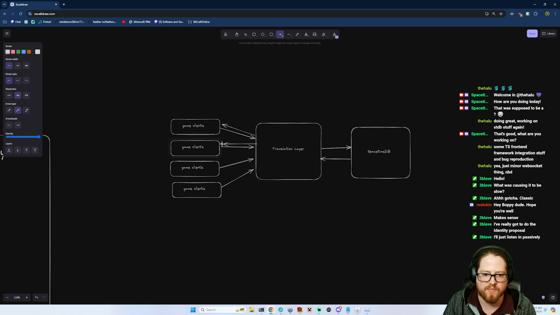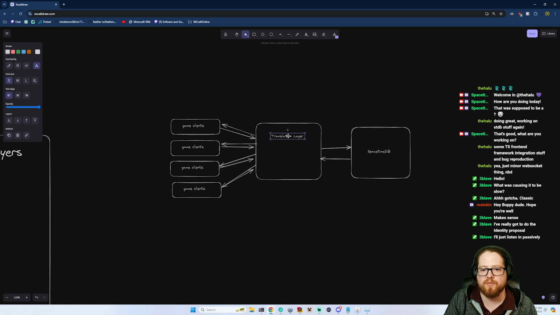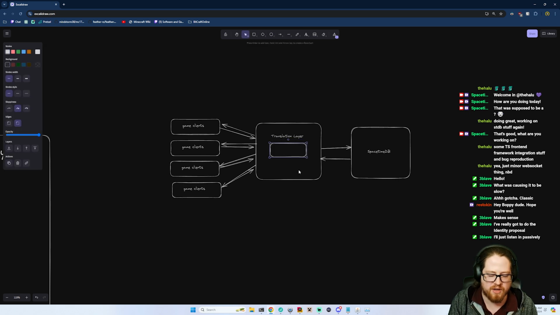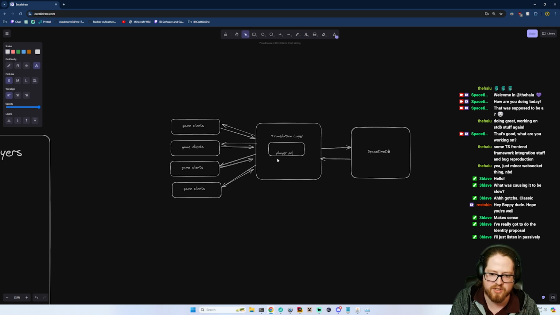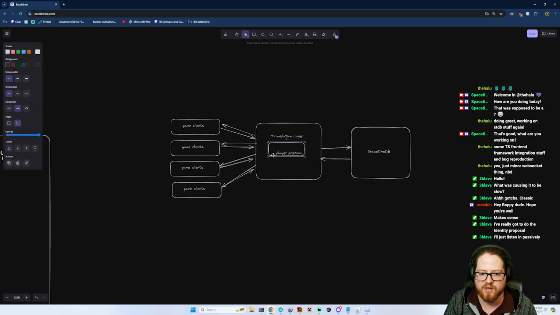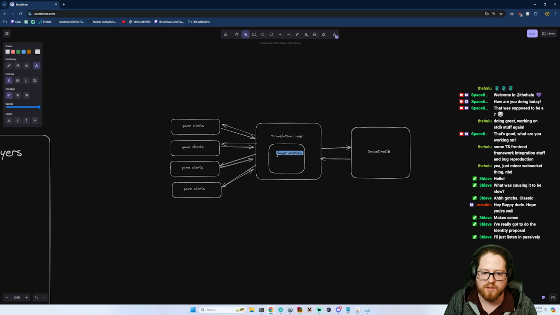And I guess you could even do this. So essentially, the logic right now for tracking player entities is in here. There's actually quite a lot of things in here. What's in here? We've got the player positions, the player rotations, all that stuff. It's essentially everything that we don't have in SpacetimeDB right now. So it's player position, player rotation, all the inventory stuff is actually currently in here, and all the entity information is actually in here as well. Essentially, we're trying to take these things and move them into SpacetimeDB.